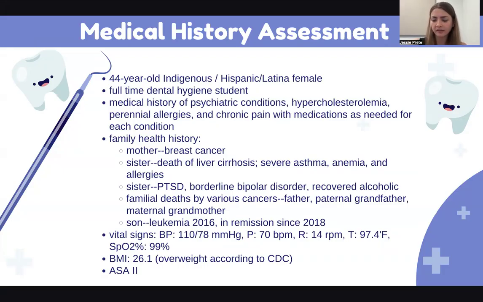Although the client has a BMI of 26.1, which places them in the overweight category, the client is an athlete, and their lean muscle mass is what contributes to this measurement. Based on these managed systemic conditions that cause no substantial functional limitations and the client's vital signs that are within treatable limits, the client has been classified as ASA2.